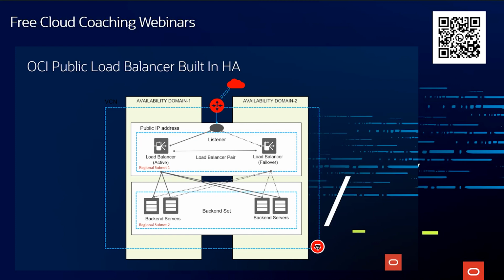You cannot decide which is the primary and which is the failover balancer, but it's not something you have to care about, because you just have a single address that could be public or private. In this case, it's public.